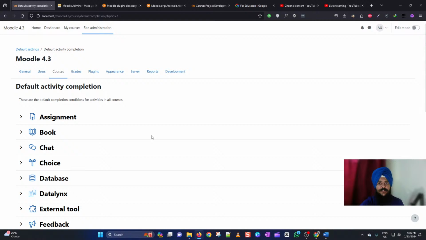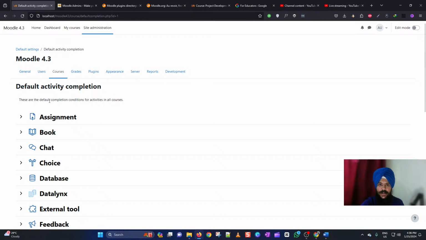As a teacher, you might have observed that the different activities in Moodle require different completion criteria, such as the resources need a view only, and other activities such as the forum need either the student has to post a forum discussion, or he has to answer, or he has to pass the quiz with a certain grade, similar to those specific things.